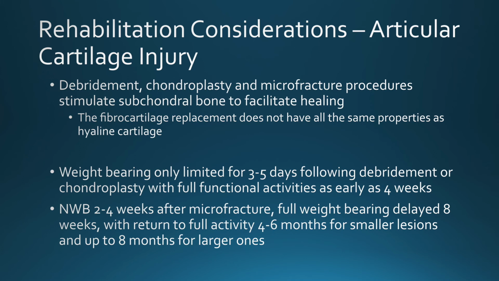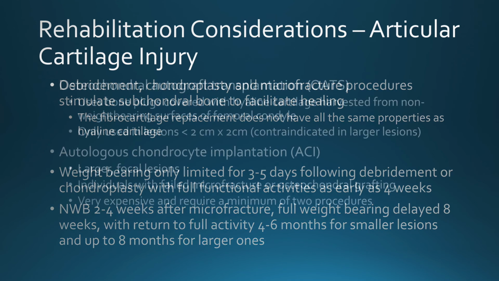Weight bearing is only limited for about 3 to 5 days following the debridement or the chondroplasty, with full functional activity return at about 4 weeks. Non-weight bearing is required for at least 2 to 4 weeks after a microfracture procedure, with full weight bearing being delayed to about 8 weeks. For return to full activity, you're looking at least 4 to 6 months for the smaller lesion and up to 8 months for the larger lesions.